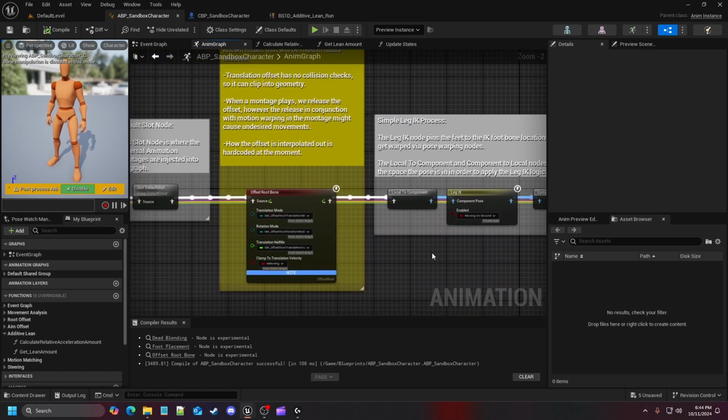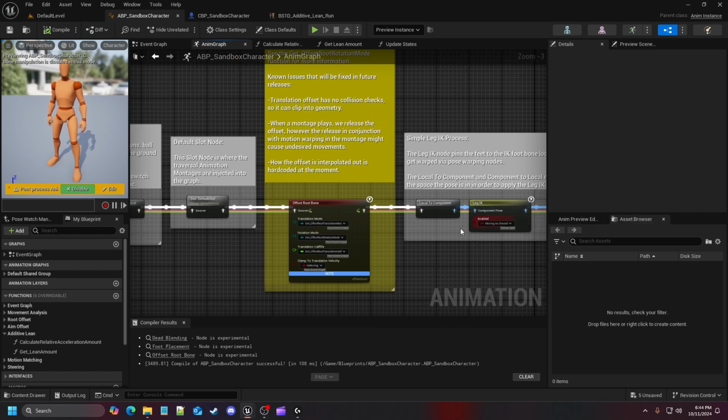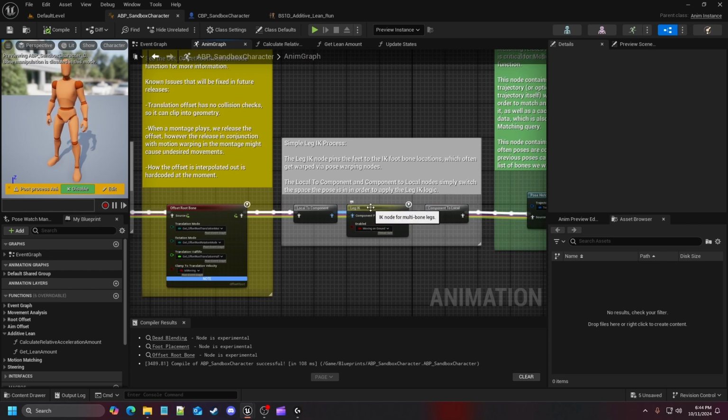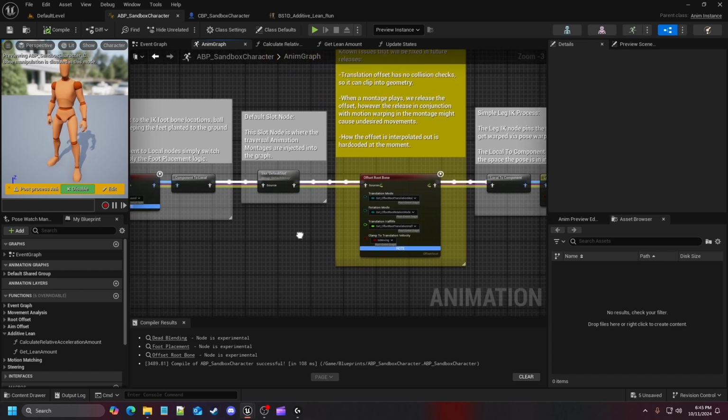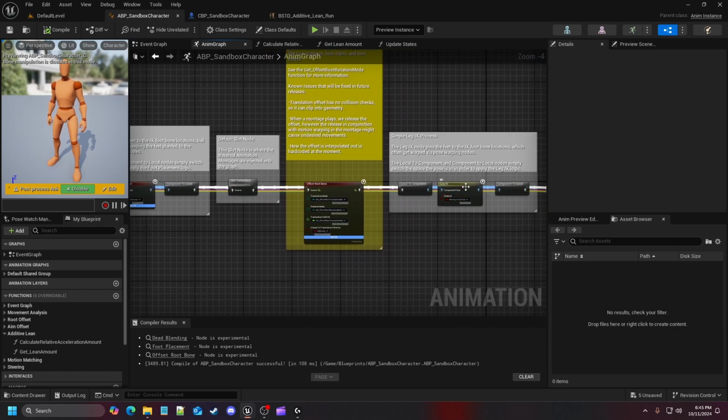So we also believe that the reason the leg IK is after the default slot is because technically I think this recorrects the legs after an animation is played. When we discussed it, what this does is it helps legs recorrect themselves, or twist corrections. It allows the legs to bend properly. It fixes a lot of other simple IK issues with the legs that otherwise could break after an animation montage or something like that. So that's probably why they have it placed afterwards.